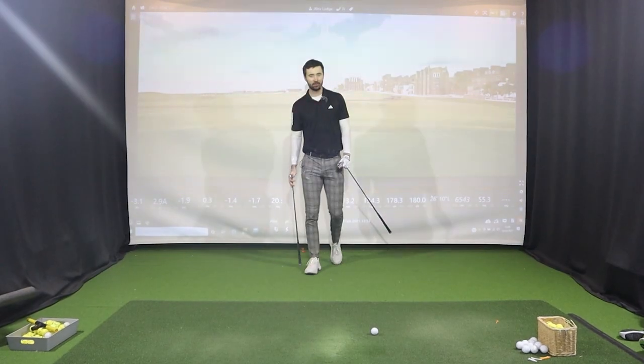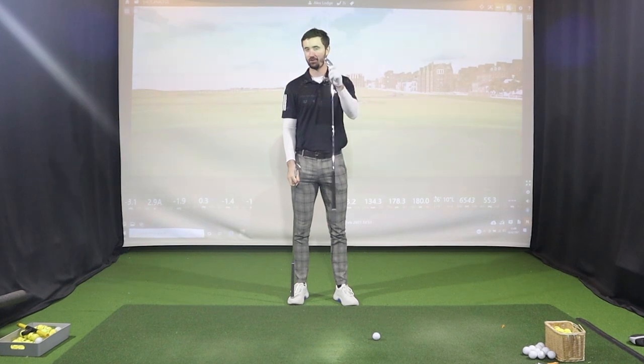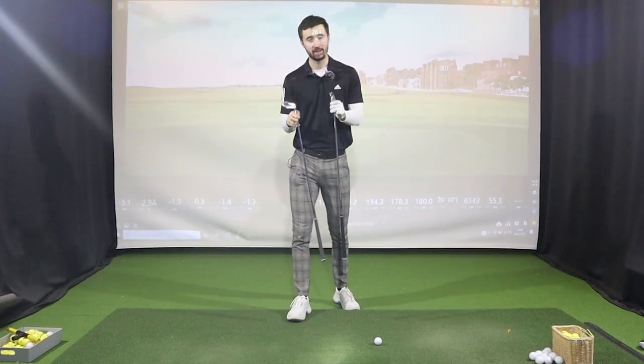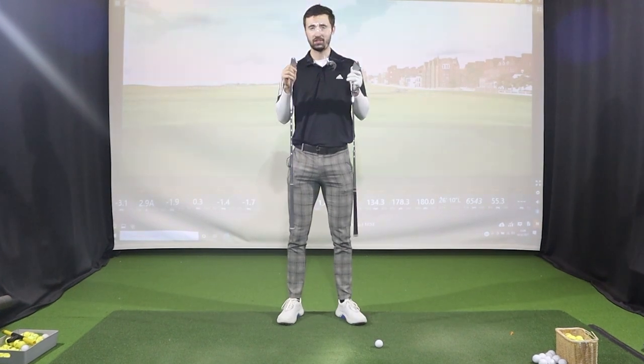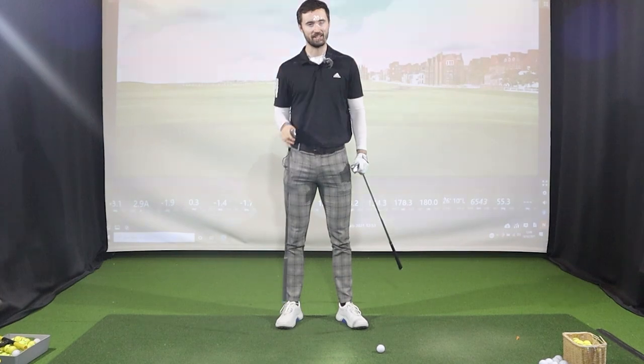In my right hand, I've got an iron used by none other than Rory McIlroy. And in my left, I've got an iron used by Brooks Koepka. Today, I'm going to compare these two stunning irons and see why these two unbelievable PGA professionals use these two irons. Let's get right into the video.